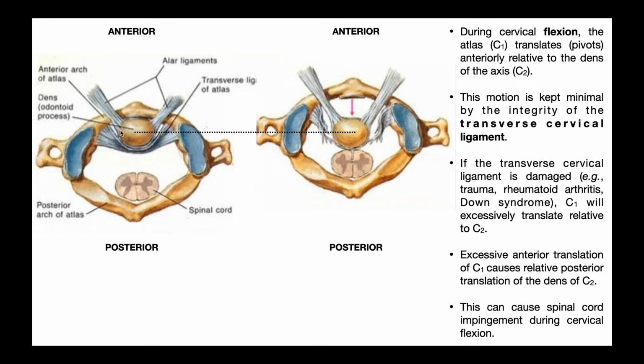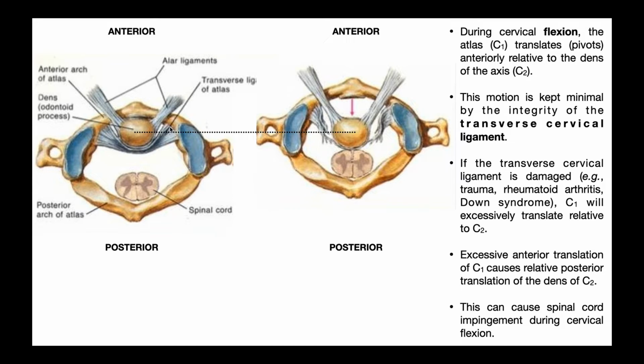Now this bulging structure that's sticking directly upward, so it'd be coming out of the screen toward you, this is the odontoid process of the axis, or the dens of the axis. So remember the axis, or the C2 vertebra, has this bony projection that sticks directly up. So that's the dens, or the odontoid process. And it makes contact with the posterior part of the anterior tubercle right here of the atlas. Over here we have the alar ligaments. These restrict contralateral rotation.